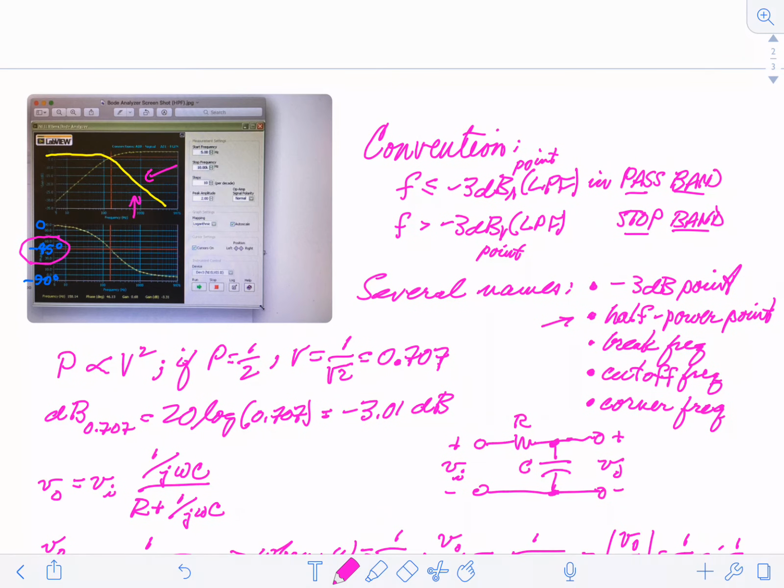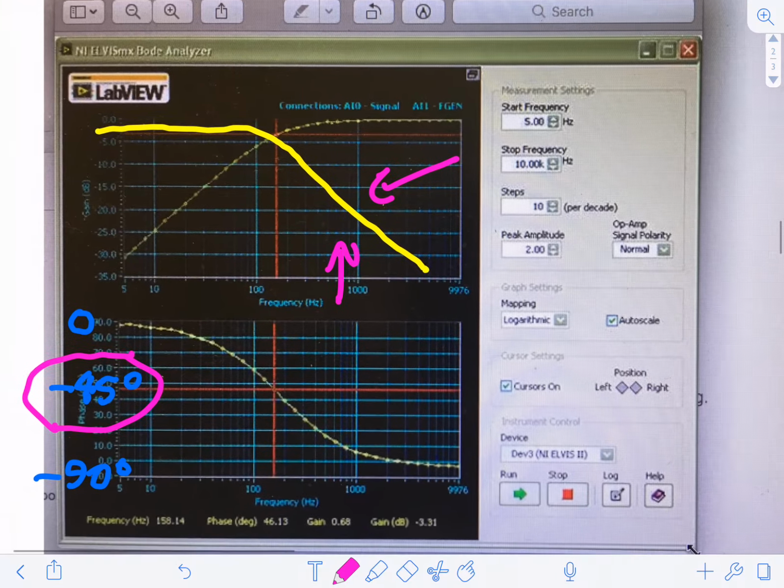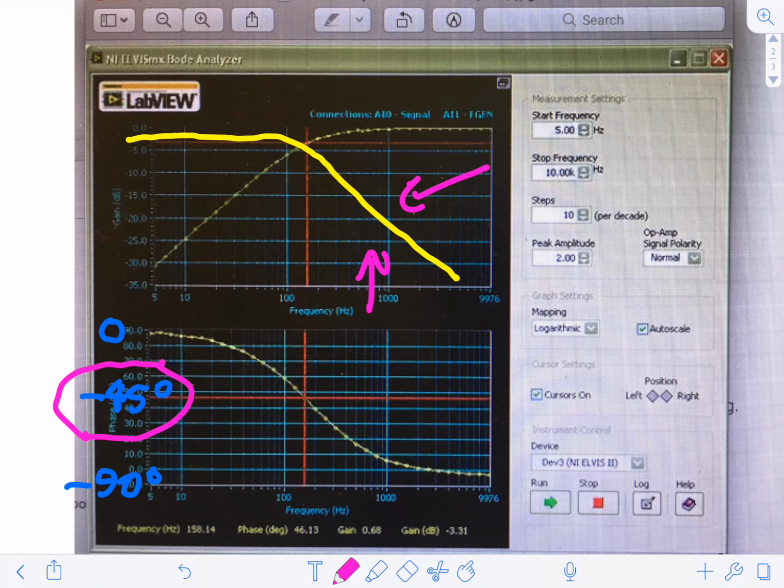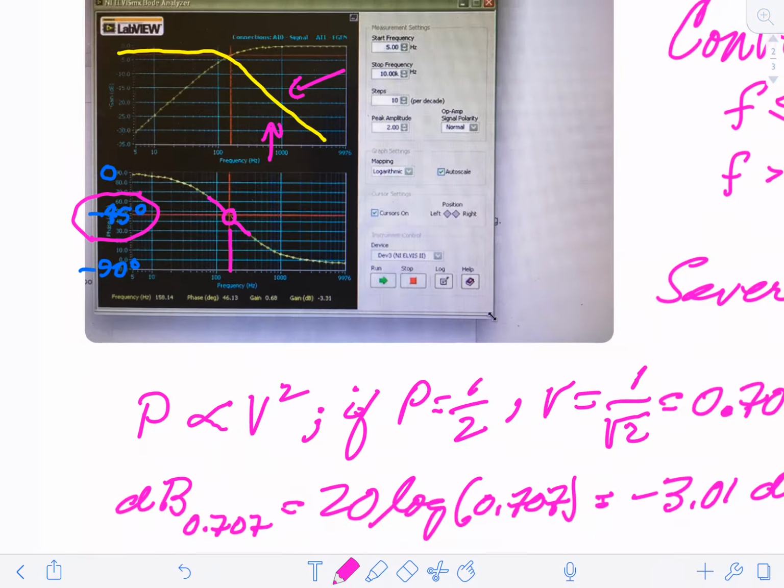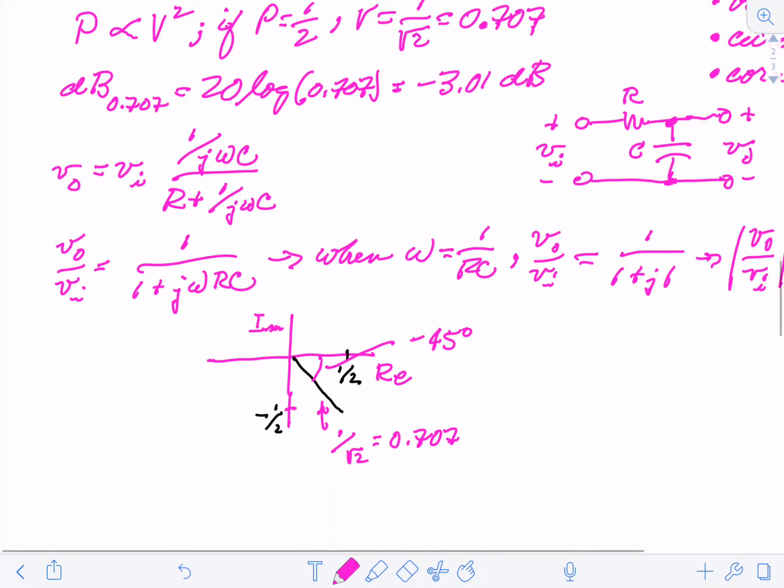So now we go back to the picture here, and that's why you can find the 3 dB point. You can find it by looking at where the phase shift crosses minus 45 degrees when you're talking about a low-pass filter. Clearly, if it's a high-pass filter, then you could look at where it crosses plus 45, but then you just come down and you read off the frequency. So that's a fairly easy way of doing it if you have a first-order filter. Okay, so I have just one other idea that I want to explain to you.